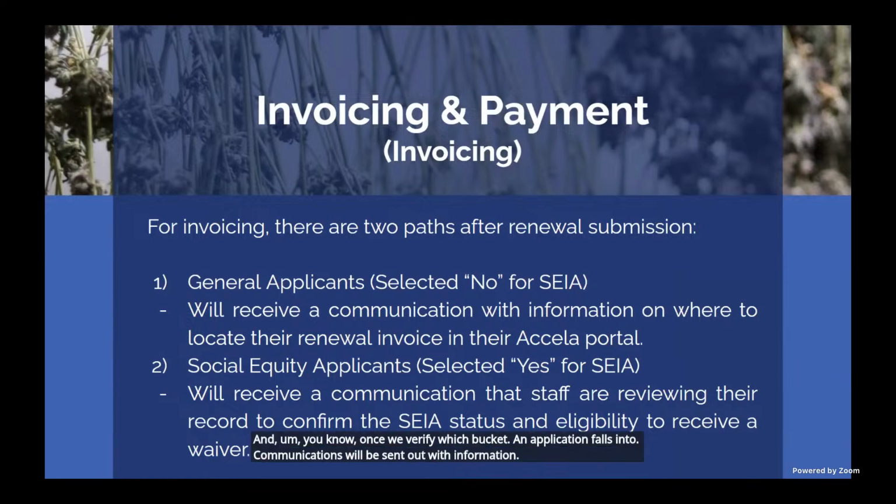For our social equity applicants, if you select yes for the SEIA, or as part of our initial review of the renewal record, we determine that it is a social equity record and would be eligible for a fee waiver, you'll receive a communication that staff are reviewing your record to confirm your SEIA status and the eligibility to receive a waiver. If waivers are approved for your record, you'll get a notification of which waivers were applied and what fees it covered.